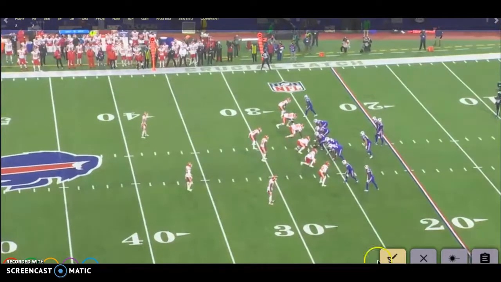So we're going to look at the tight end here. He's motioning over. His job, he's going to be in pass pro for this. So he's got this defender, he's got this defender. If one of them comes, he has to take them. If they don't, he'll chip at the hip of the defensive end, and he'll come out flat. When you're coming out flat, you want to come negative.